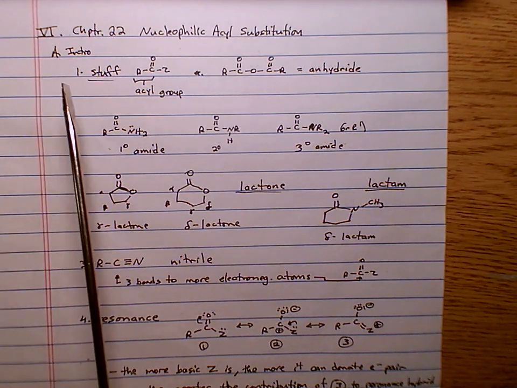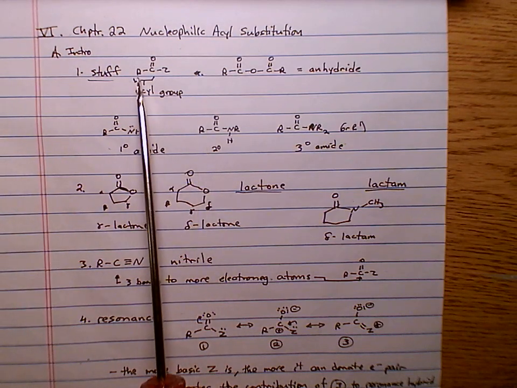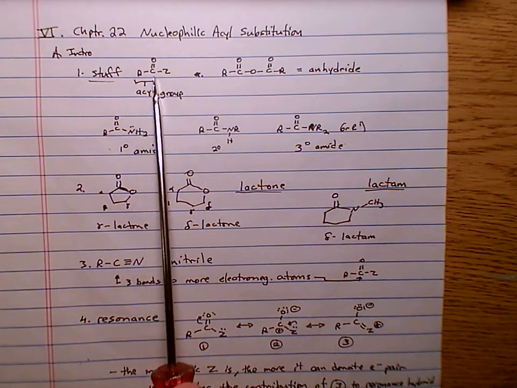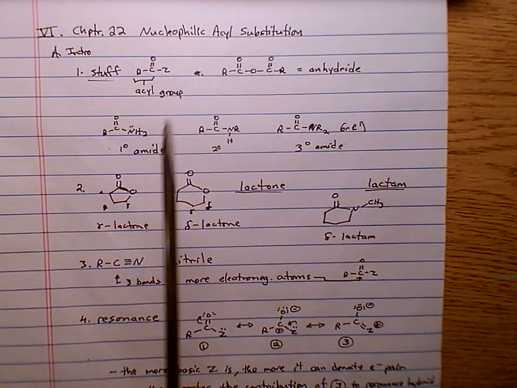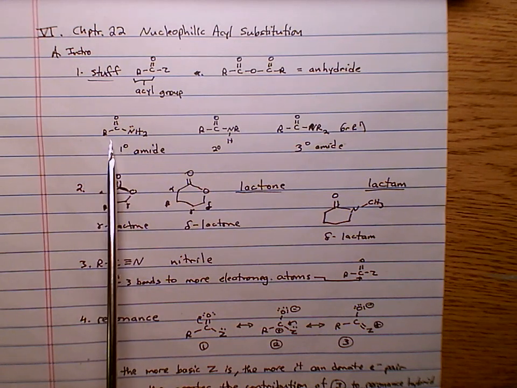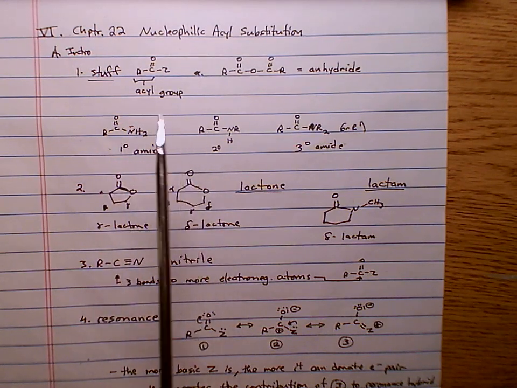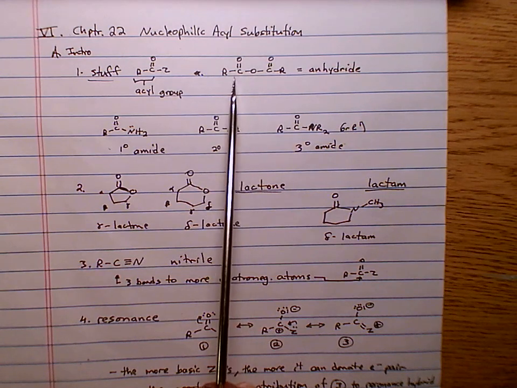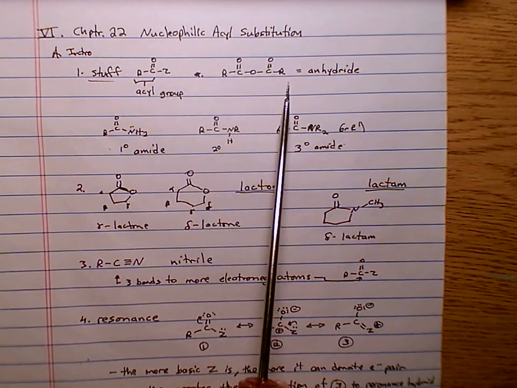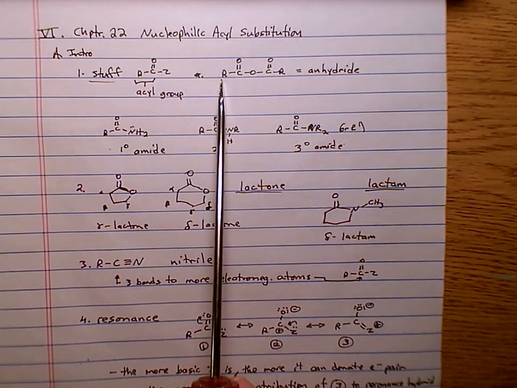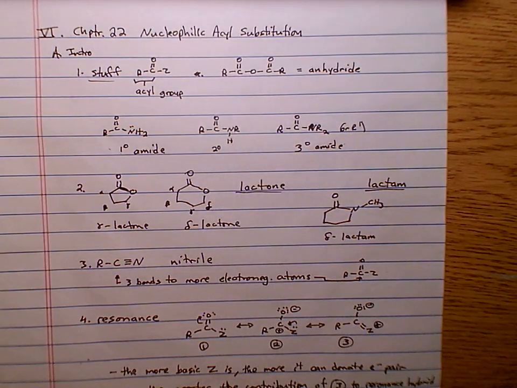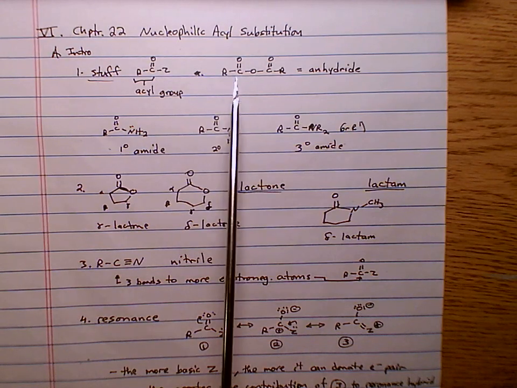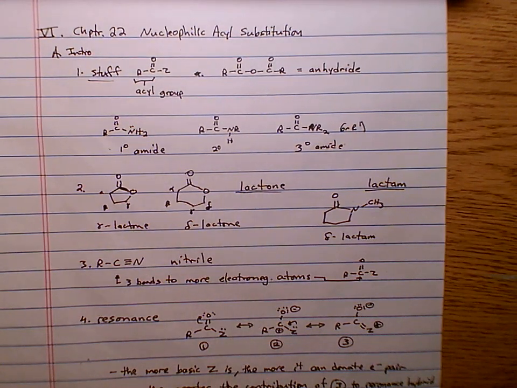So here we go. Some basic stuff. RC double bond O is called the acyl group. We've looked at some of these molecules. We'll be looking at them further. One that we haven't really discussed too much, though we've actually dealt with it in lab, is the anhydride, where you have an R group, methyl, ethyl, whatever, carbonyl, O, carbonyl, and the R group again. So another functional group, the anhydride, to look at.